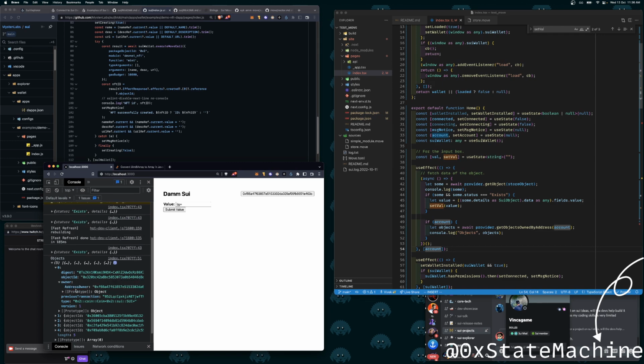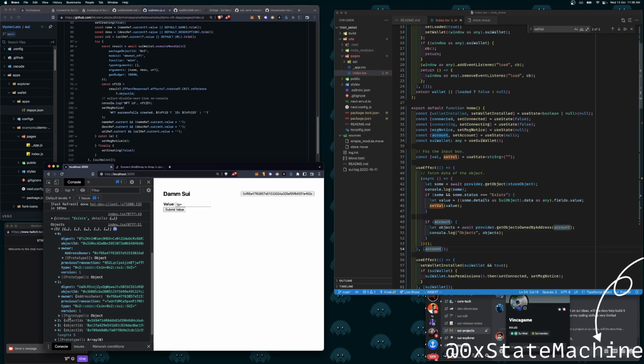Owner has this key, address owner, which is my address, of course. Then you have previous transaction, and type is the type.